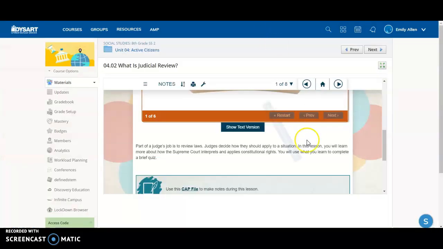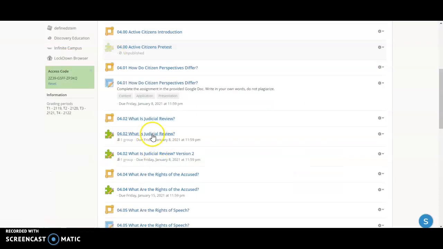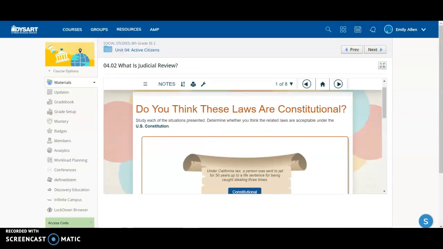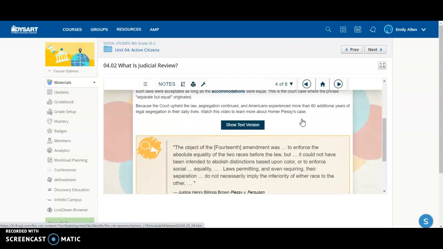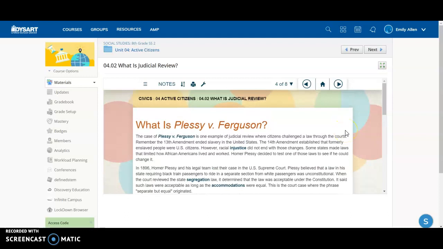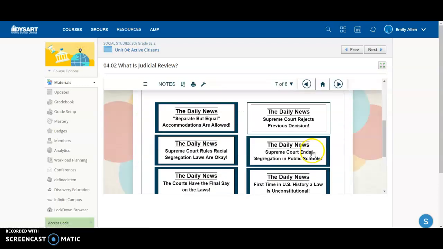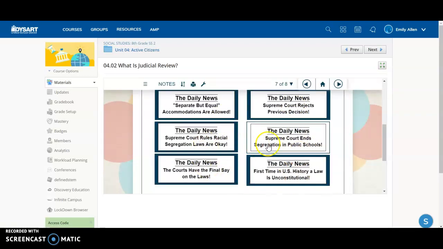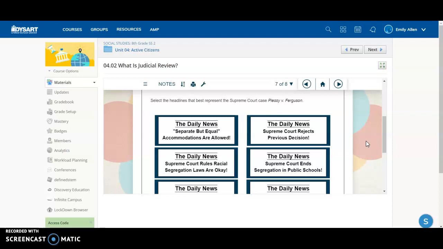Once you have gone through those notes and have a really good understanding, you'll take a quiz on Schoology, 4.02. You'll take that short quiz. One thing I really do want to point out to you, make sure you watch the videos. They are really helpful. It's nice to hear someone speak and explain each of these different court cases. Also, there are always helpful review activities. These will test your understanding about the different cases before you go and take your quiz. Remember, you are able to take each quiz up to 3 times and use your notes on the quiz.